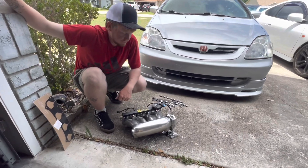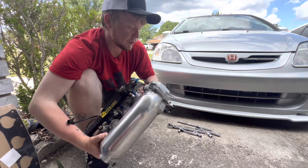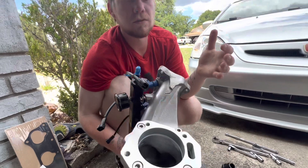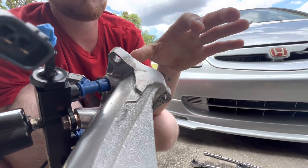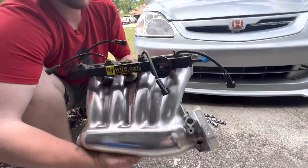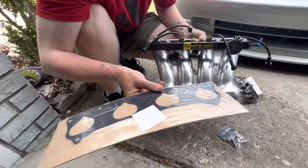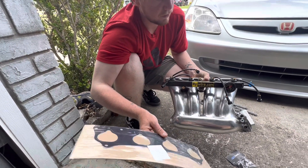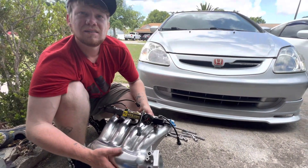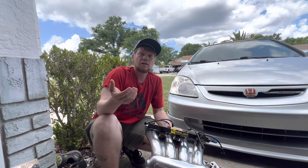We're gonna have Lee explain what he has. So this is for all you folks that want to put an RBC on a K20A2. First of all, there's an extra flange piece on the K20Z3 and K24s — it's like a water neck. Shave that off, take your manifold gasket, match it, draw your line, and cut it. After that it should bolt right up. I'd recommend OEM gasket — there's a reason. Thermal gaskets can melt; I had a thermal gasket on my Prelude and the two-step made it melt, giving me an intake leak.